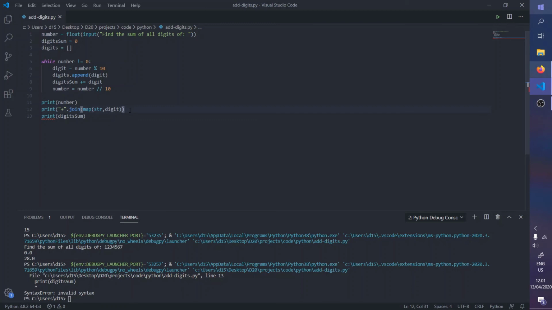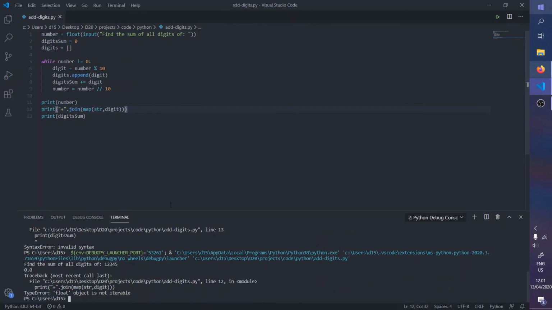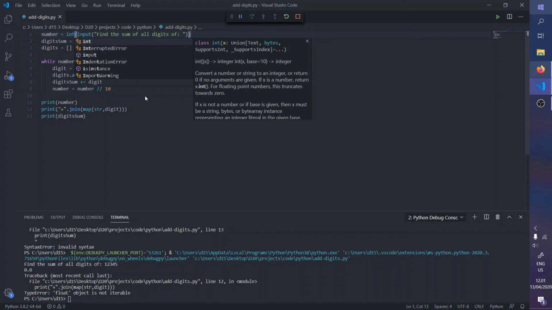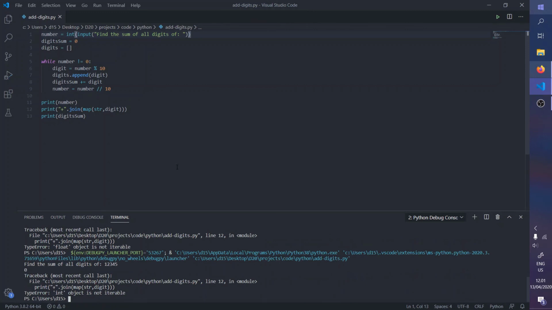Okay, did I miss a bracket? So 1, 2, 3, 4, 5. Yes, of course, this should be an integer. 1, 2, 3, 4, 5.